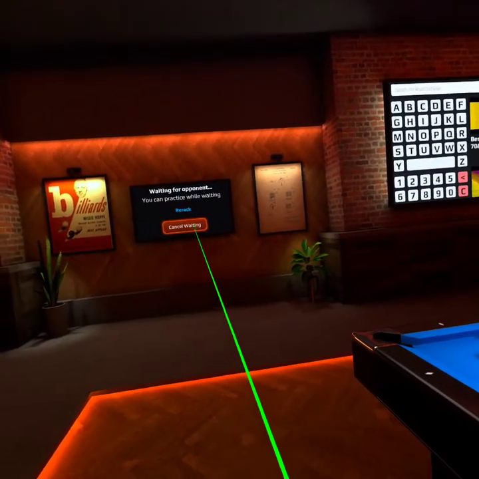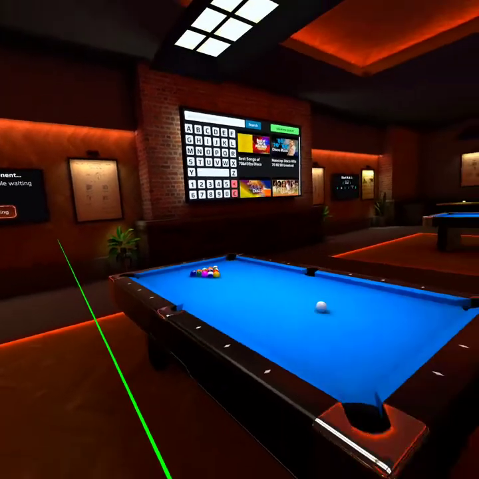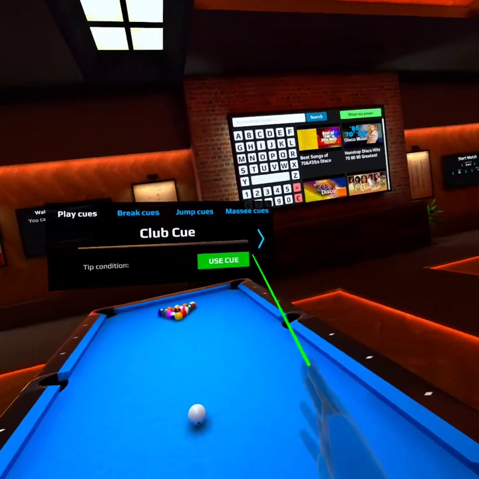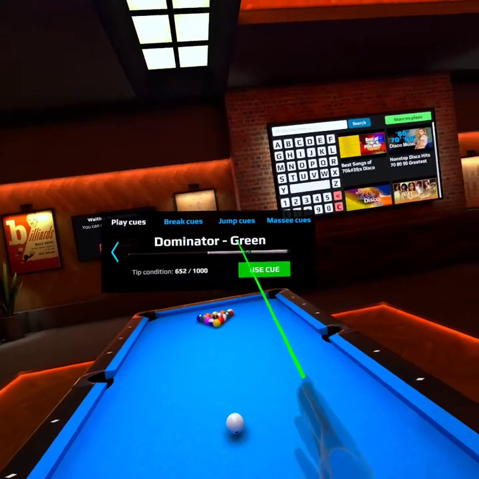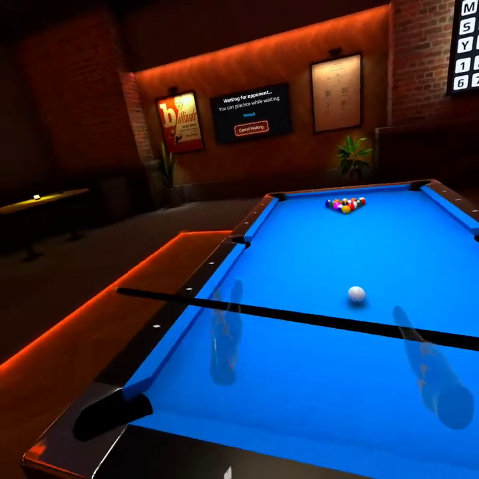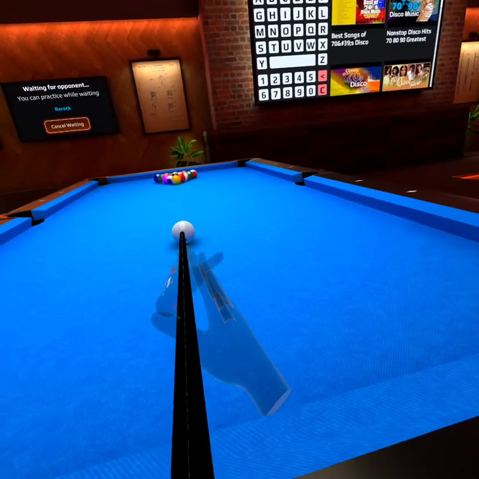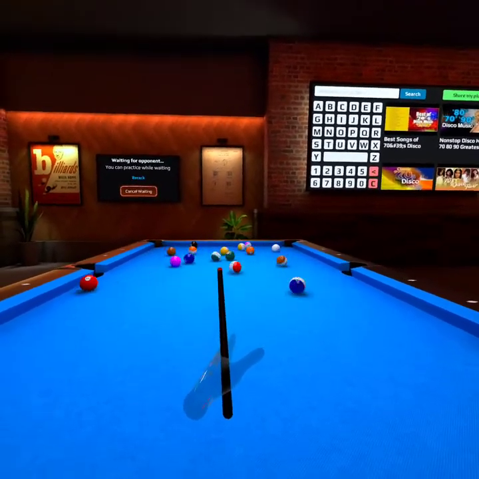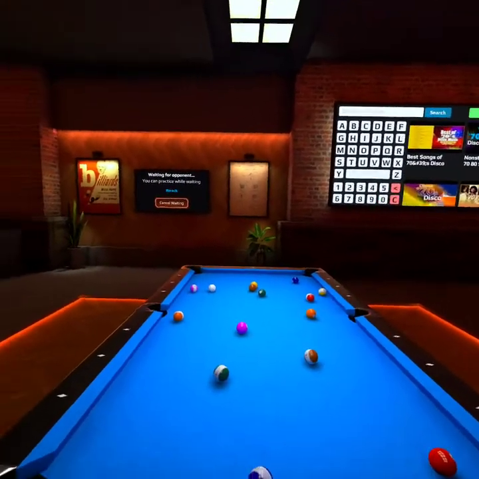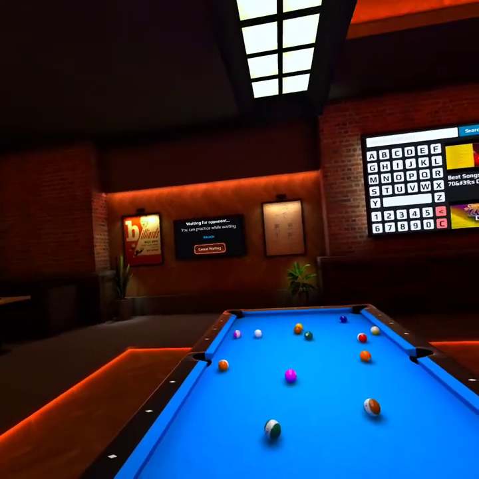Now, cancel, start a new. Oh, I could have just re-racked. Okay, so now, instead of the club queue, now I want the break stick. I want the crusher. There we go. Here's the fancy break queue. Go down. Look at that. I mean, the power is evident. So if there's anything worth getting, it's a good break queue, because look at the spread on the table. That is so much better.